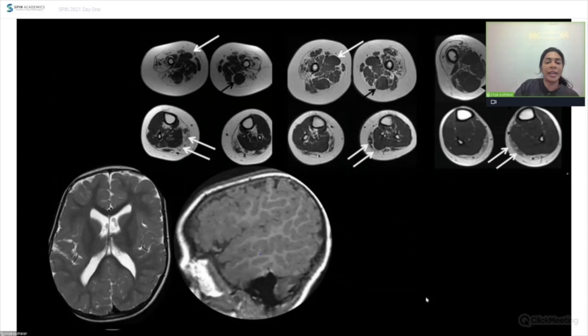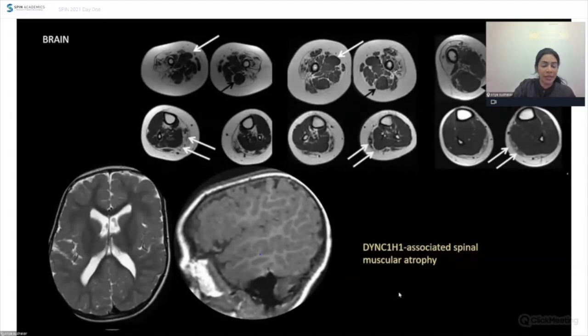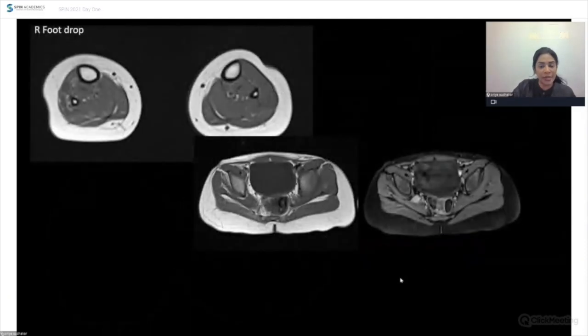You should also realize that some of these muscle diseases, especially the muscular dystrophies, can have brain changes. So in this muscle MRI, you can see that there is relative preservation of both the semitendinosus and the adductor longus. In fact, they look a little bit hypertrophic. And here again, the anterior and the medial compartments are spared, and there is a relative involvement of the gastrocnemius. The brain imaging of this child shows that there is some dysplasia along the anterior aspect, which is more clear on the sagittal sequences where you see polymicrogyria-like cortex. And this was the case of DYNC1H1 associated spinal muscular atrophy. So sometimes these extra findings, like the non-muscular findings, help clinch the diagnosis.